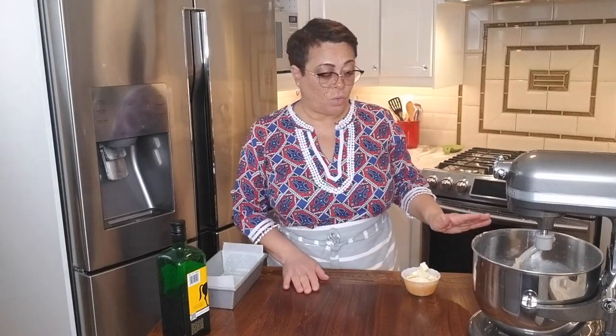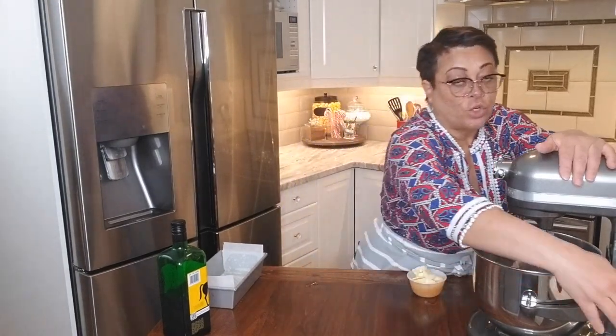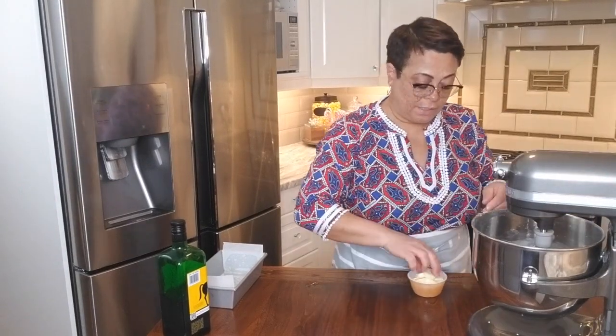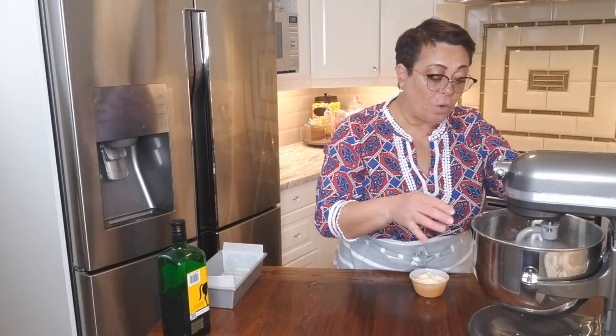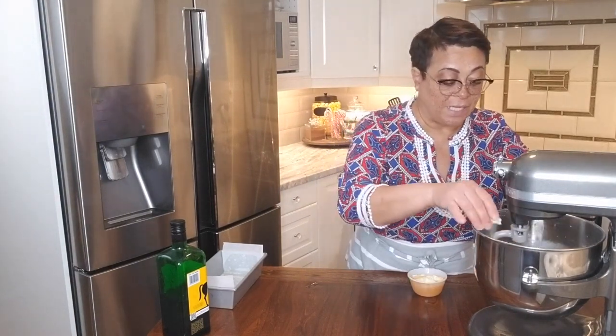Okay, guys, so this is the final step for this bread. You don't need to add this butter, but I find that it just adds such an incredible lift of flavor. The olive oil is fantastic on its own, but I just like to add maybe 2 tablespoons of butter at the very end. I'm going to turn this on again, add the butter in, and let it go. And this here will actually just break up on its own as it's beating in.